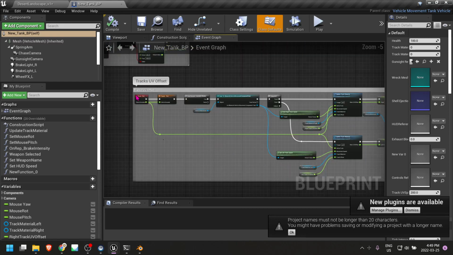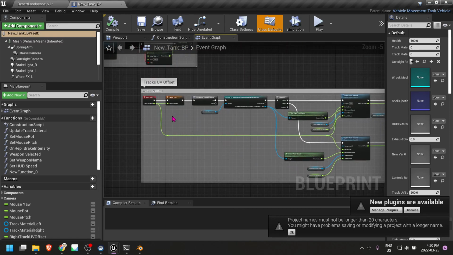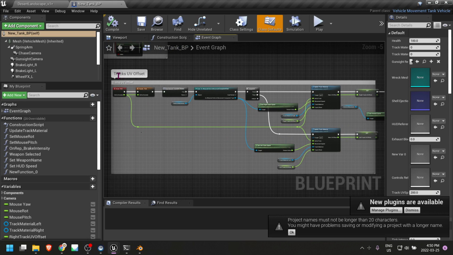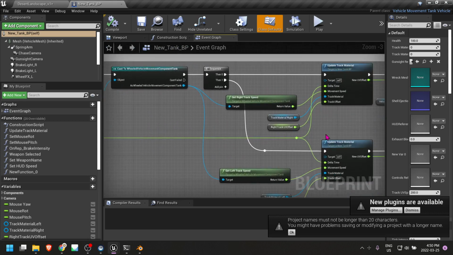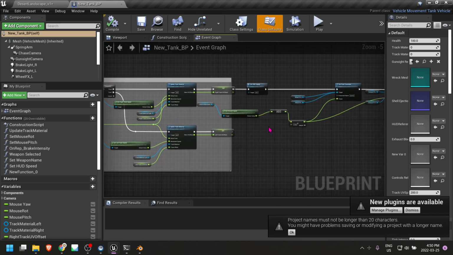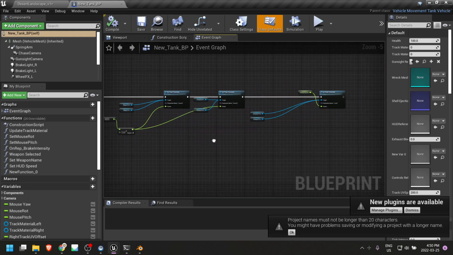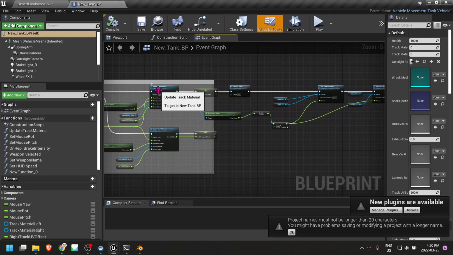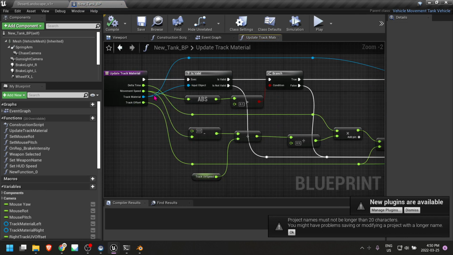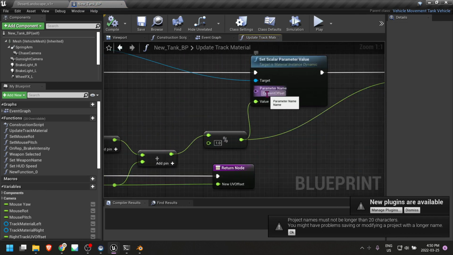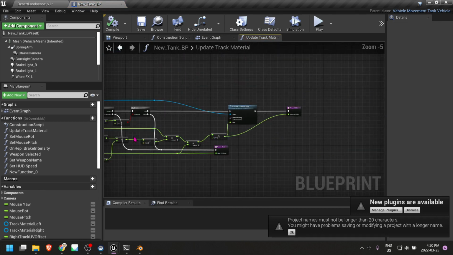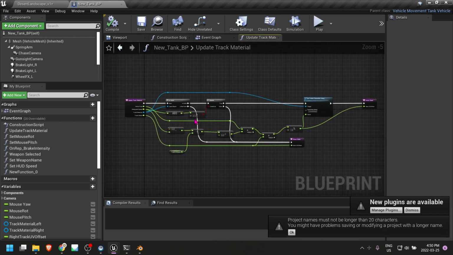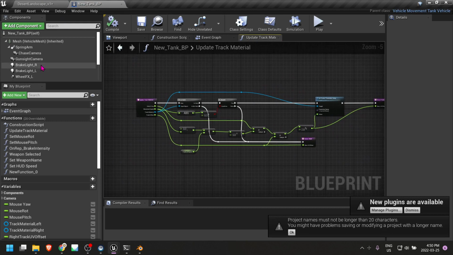We're not going to do it all. We're just going to do the tracks of the movement right now. So you can see this track's UV offset. Just use the dynamic material to shift the UVs on the track material. And then it just adjusts this current offset variable within the track material to change the UV offsets. It's kind of just a little look at how it works.